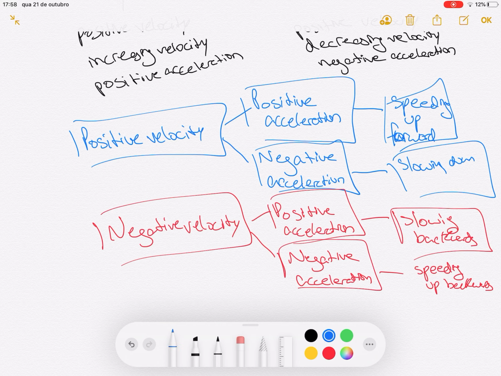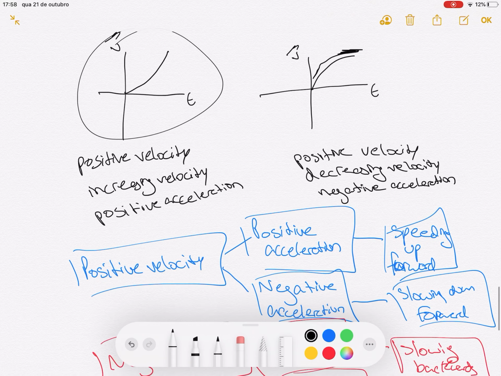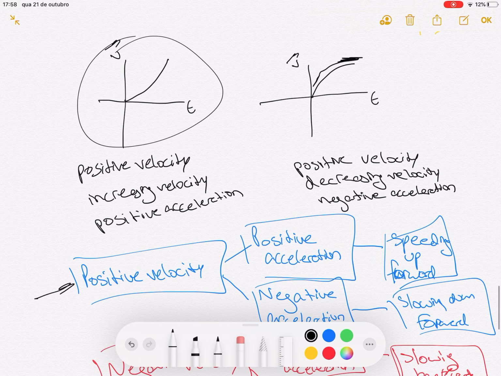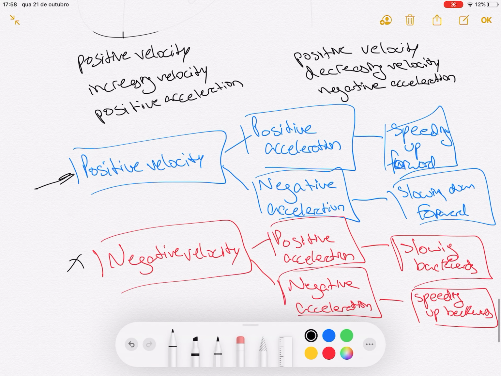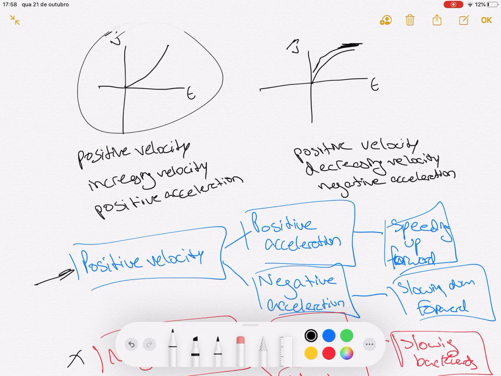And actually, this is forward, not backward, my mistake. So yeah, this diagram can help you figure out things that are positive, negative, increasing, and decreasing. So we can look at this graph over here and see, is the velocity positive? Yes, so we can look at this line, we don't need to look at this one. But is the acceleration positive or is the acceleration negative? And also, we don't necessarily have to look at this column before this one. We can look at this one before this one.